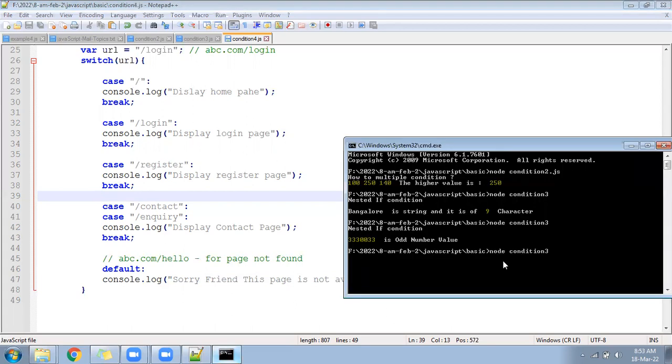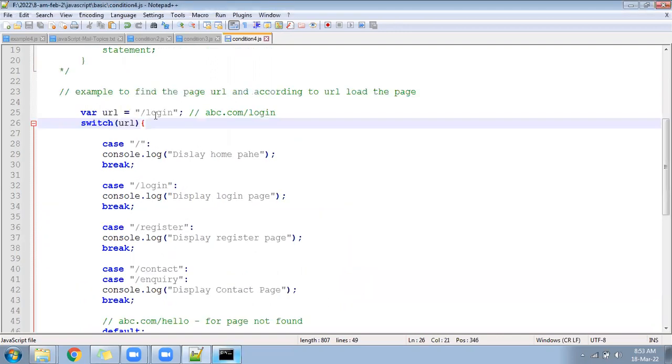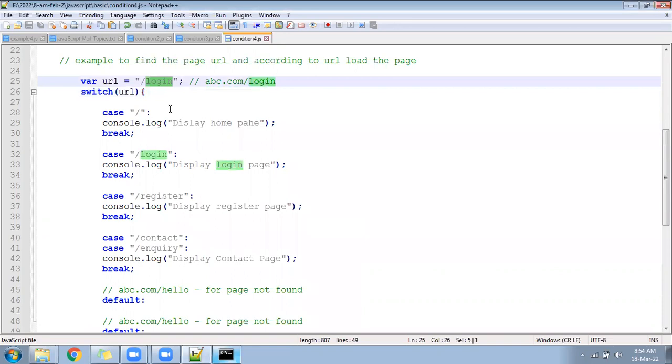Node condition 4.js. It displays the login page. The page is coming: display login page. Why? Because the condition you have given by default, the input you have given is /login. You can give something else also, abcxyz, then also try and see what is happening.